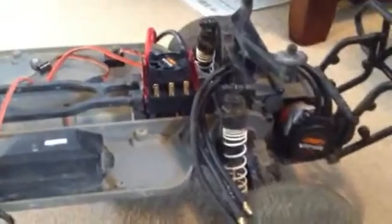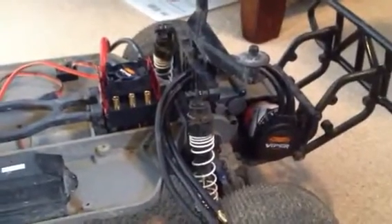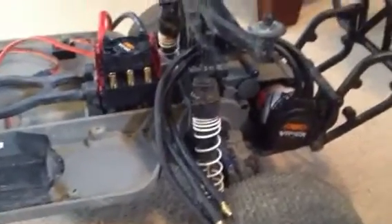If you guys have been following the channel, you know I just got a new motor combo for this. Last season I was running the Valen system, and I drove my 4x4 here with the Viper system. I really enjoyed it, so I'm going to try it in my 2-wheel drive. In the 4x4 I think it's a 4500kV, and this one here is just 3900kV. It's not attached right now — I don't have the receiver in it so I can't test drive it anyway.